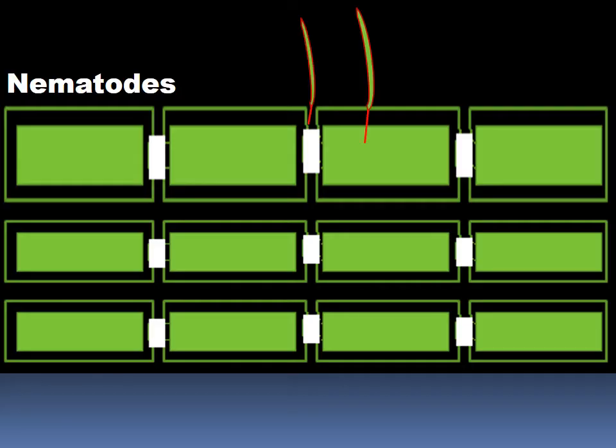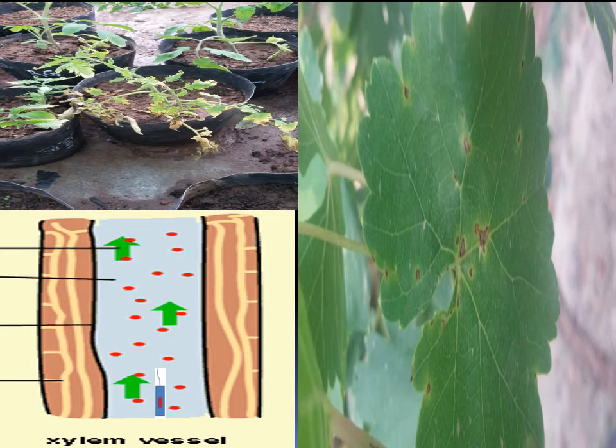Nematodes prefer to be in intercellular spaces, but it doesn't much matter because they can puncture the host cell with the help of a stylet, which is a spear-like structure. So, with the help of the stylet, they can easily obtain nutrients from the host cell. Lesions are easily divided into two parts. One is known as local lesions and the other is known as systemic lesions.